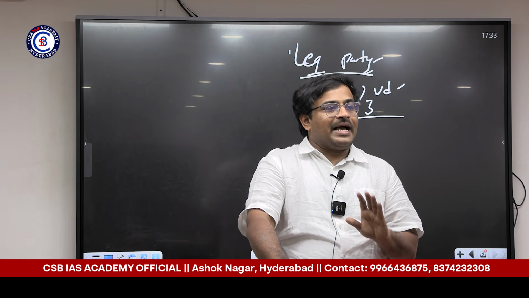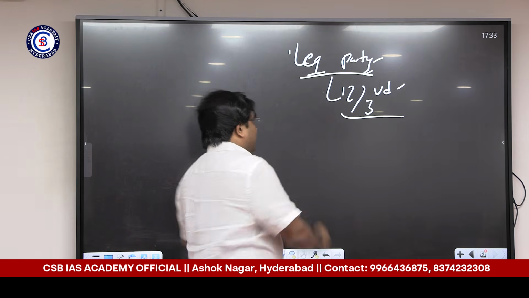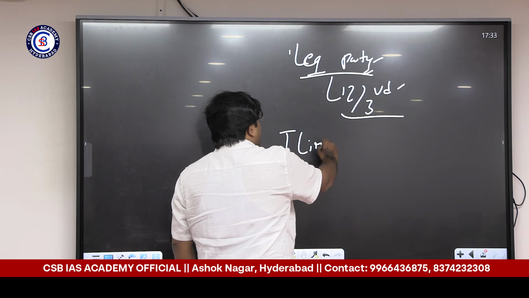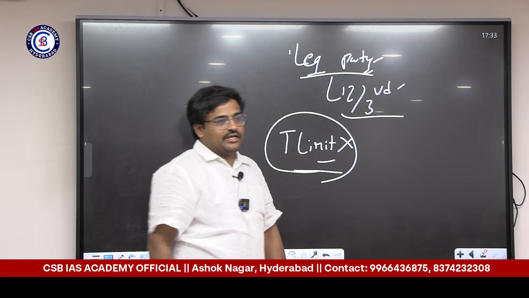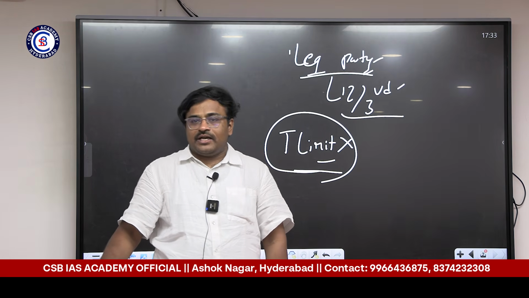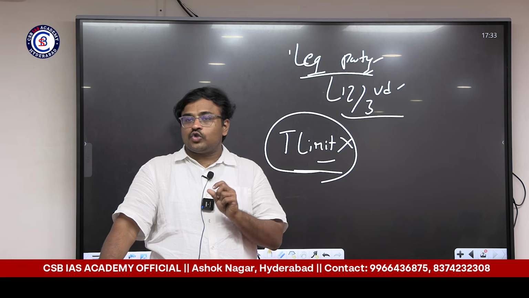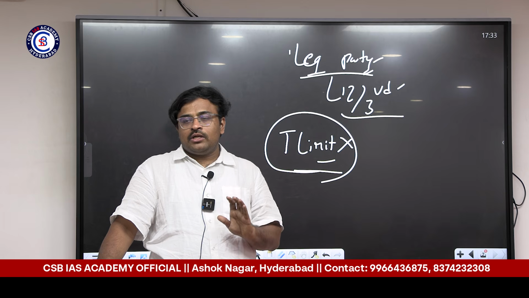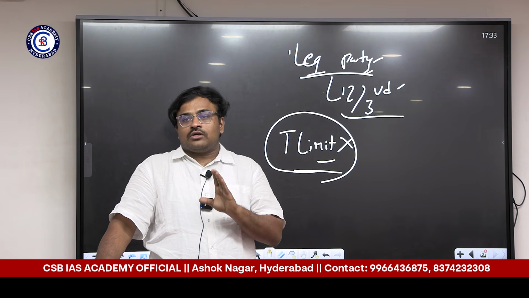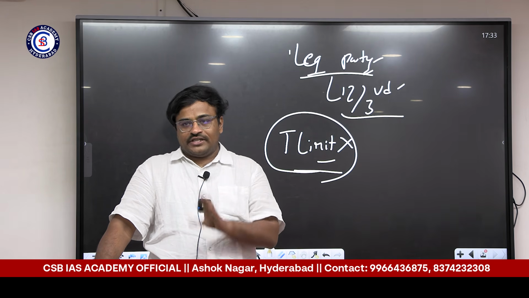The Anti-Defection Act doesn't have any time limit. Okay, listen carefully. Adjudication ki speaker ki etuvanti time limit vallu provide cheyaledu. There is no time limit for the speaker in order to adjudicate an issue related to defection. Clear, sir? Understandable? Now, these are the constitutional provisions with respect to defection.